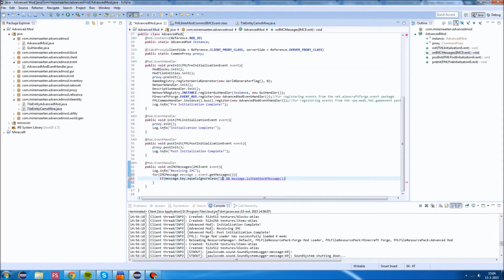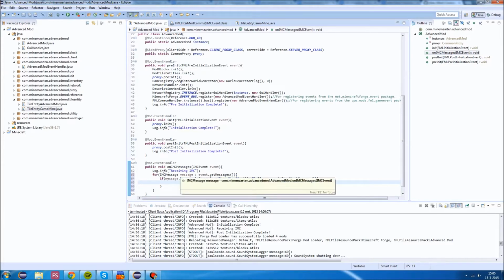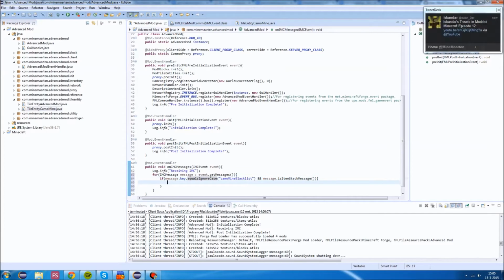We say camo mine blacklist. So, like I said before, we're going to use this key to say in what category we're telling a mod something, and the value is being used to actually say what you want to say. You could basically see it as an address and an actual message.